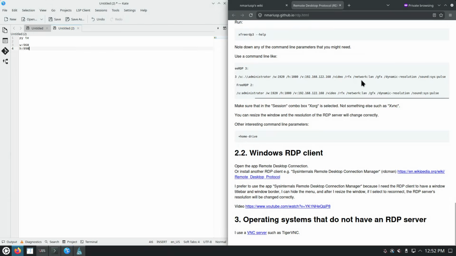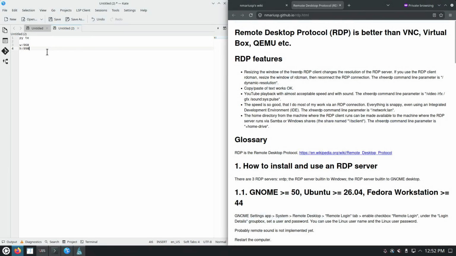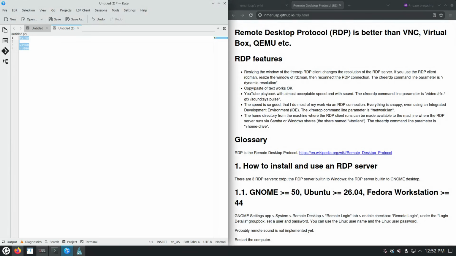Let me actually write down the features that I want and that work correctly. So, RDP features. One, I want copy paste of text.